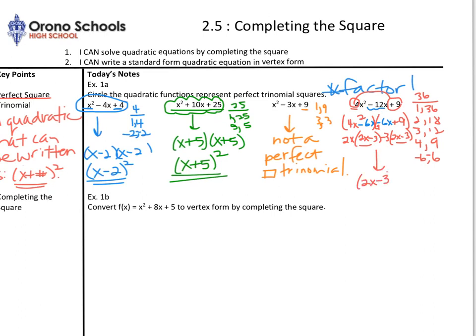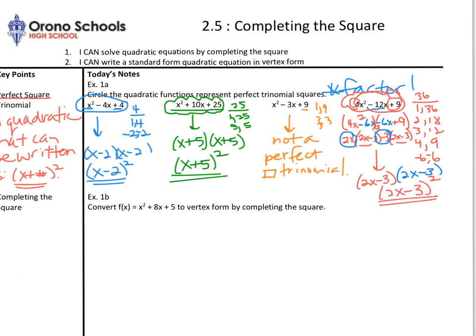I'm just moving it down here so I have more room. And then the parts on the outside, get this, are the same thing, 2x minus 3. Voila, guess what? We have a perfect trinomial square. You can rewrite it as 1 parenthesis being squared. So 3 out of the 4 were perfect squares.